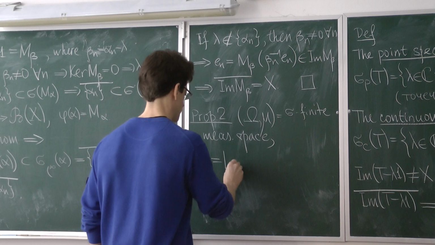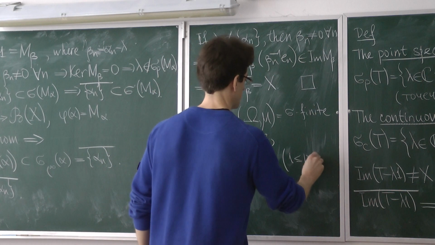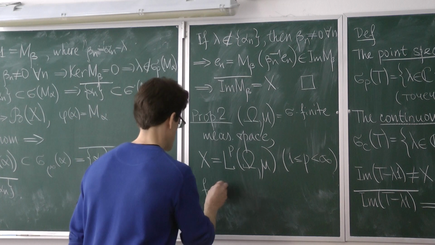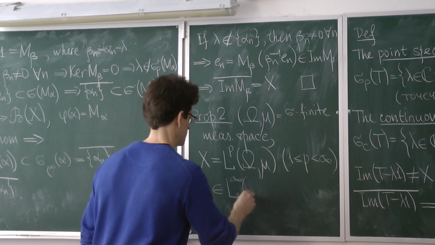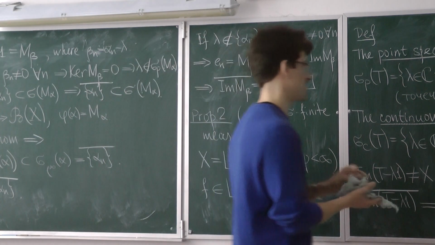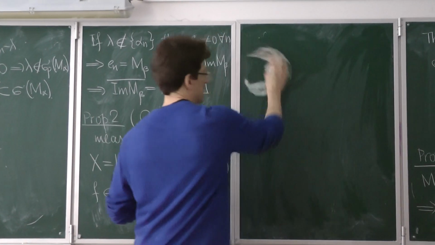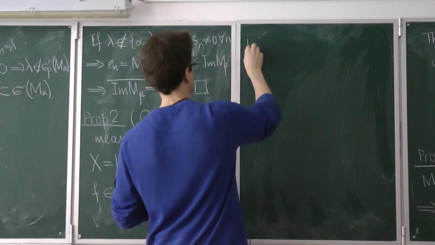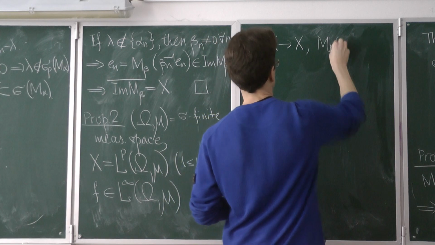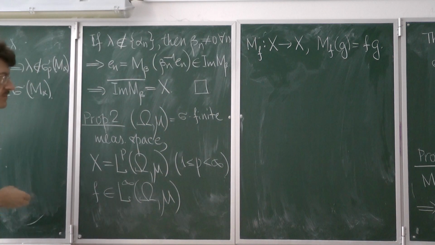And let X be the big L^p space, L^p(Ω, μ), where p is finite. We take an essentially bounded measurable function f. This is an element of the big L infinity space. And consider the respective multiplication operator. The multiplication operator, M_f, is the operator on X given by the following simple formula. So this is just the pointwise multiplication of f and g.